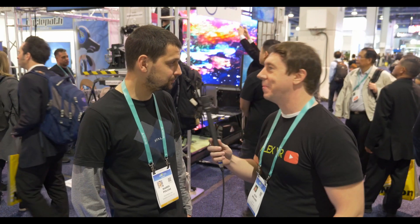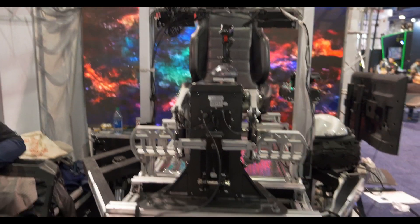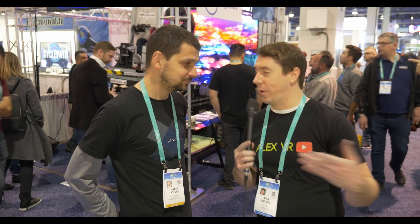How's the reception been on the floor so far? It's great. I'm so happy that we came here because you are looking at thousands of kilos of material that had to be installed here, but it's totally worth it. The reason we built this here is that a lot of our clients use it for training — for pilot training. US Air Force, US Navy — and normal people don't get the opportunity to get into these facilities and really experience what the top high-end VR looks like. So that's what we wanted to bring to this show. I feel very privileged and honored to be able to try this at CES 2025.